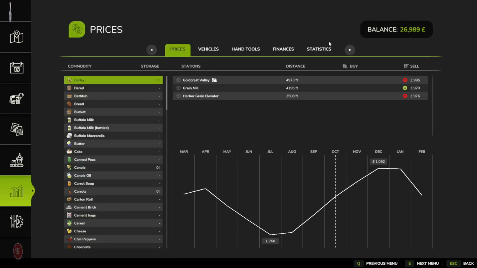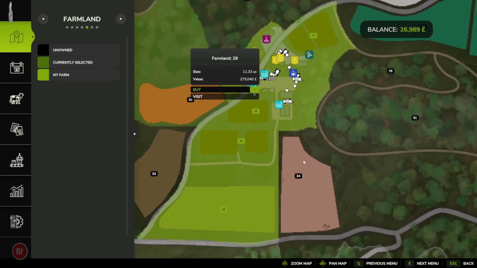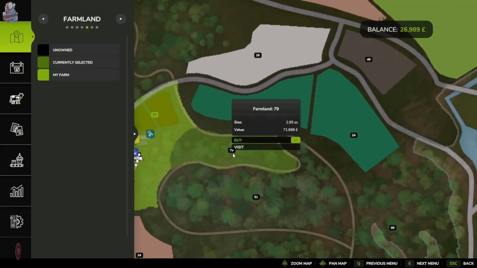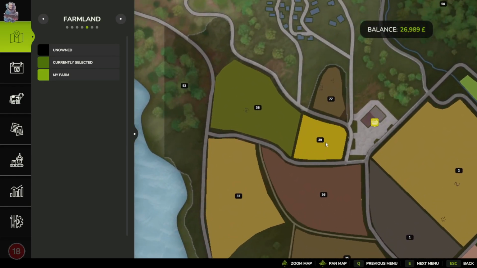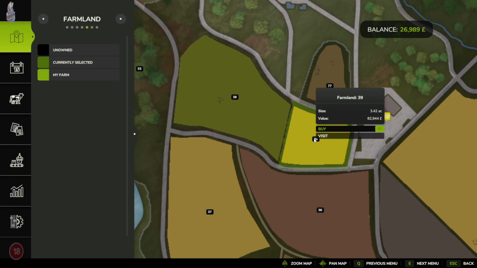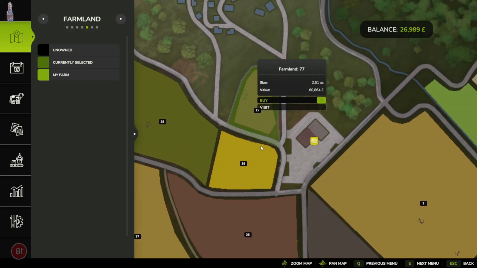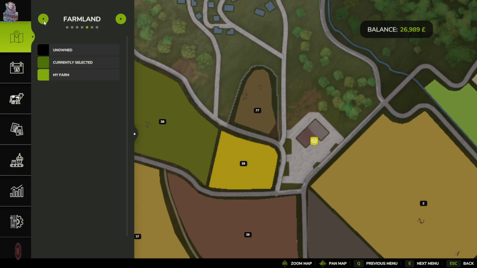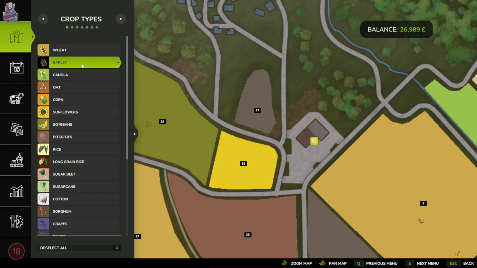Right, how much do we have left on this loan? 70,000. What fields are there? How much are you? Wow, I keep forgetting how expensive these fields are. I mean, there was a nice big one up here. 82,000. 60,000. That's the one just at the store. What's in there? Barley. Sunflowers.